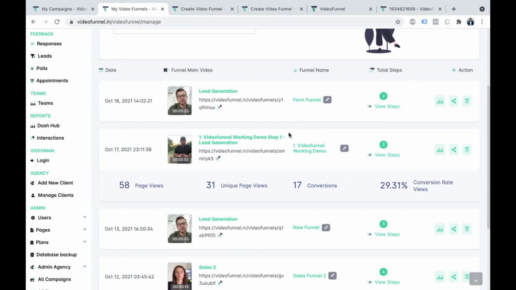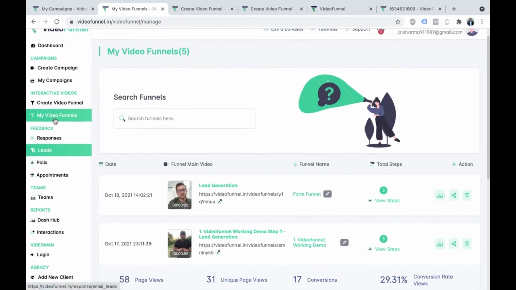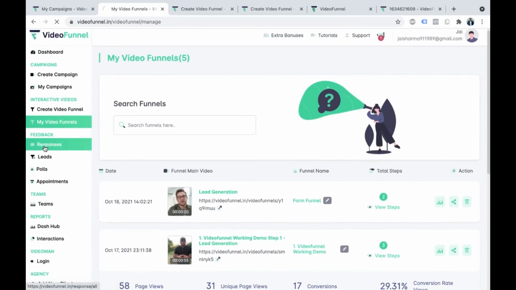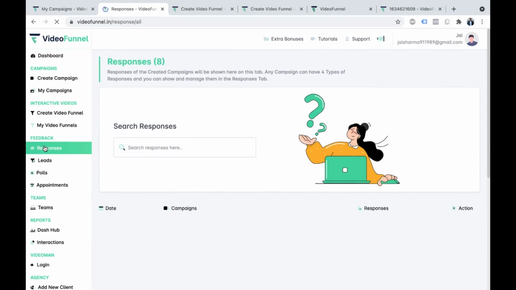And that's how you will see 10 times more sales and more leads, because first you're giving a face to your campaign. As humans, we crave personal attention, personal touch, and when you do that interaction, it's very easy. Now, coming to the other parts, once you set up your funnels, you have responses from your viewers, right? Now, let's go to the responses.